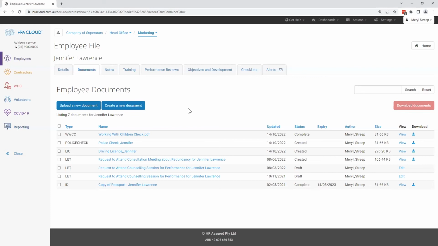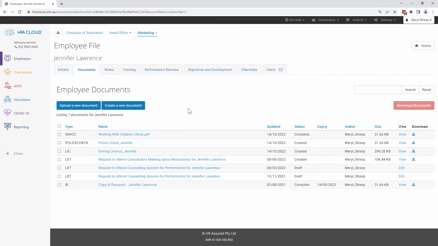There will, of course, however, be times where you may need to create documents directly on the employee file, and this is why that functionality is there. We will cover how to use checklists in our session on empowering managers with HRA Cloud, as in this particular session, we're focusing on the setup of your account rather than the ongoing use.